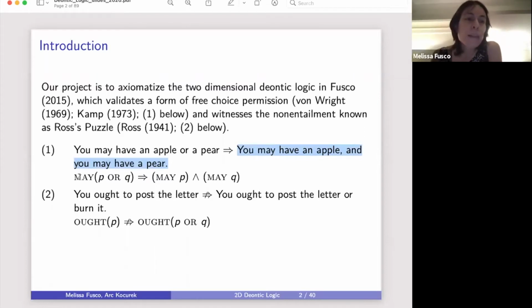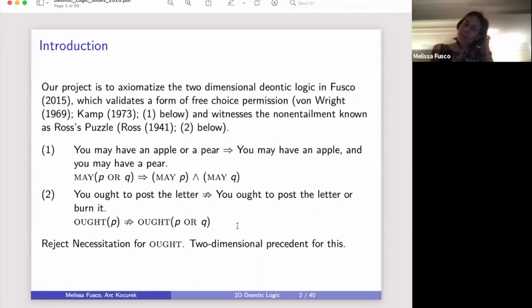And that's sort of surprising if you're thinking of this as a semantic entailment and you have a diamond semantics for may and a Boolean semantics for or, then this wouldn't be valid, obviously. But it seems valid. And then Ross's puzzle in 2 is the failure of an entailment which should be classically valid. You reason as follows: I ought to post the letter, therefore I ought to post the letter or burn it. That sounds like a non sequitur. So what it looks like, in a sense, is that or introduction is blocked in the scope of ought, which would be unexpected if ought were a box and or was the Boolean or.